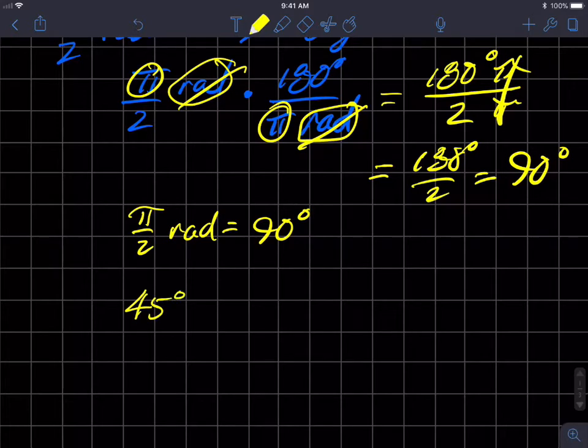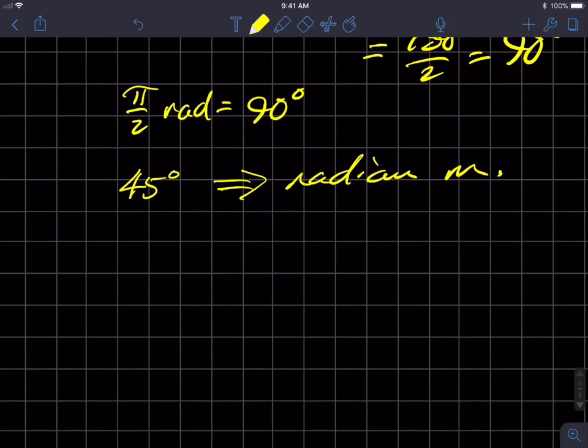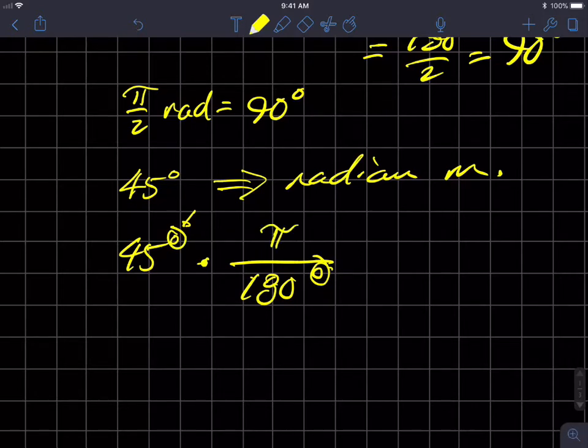Let's say we have 45 degrees. And we want to convert that 45 degrees into radian measure. Okay? So 45 degrees into radian measure. We'll take 45 degrees. And since degrees is in the numerator, we want degrees in the denominator. So we're going to take 180 degrees and put it in the denominator so that these units will cancel or equal 1. And then we'll put π in the numerator.